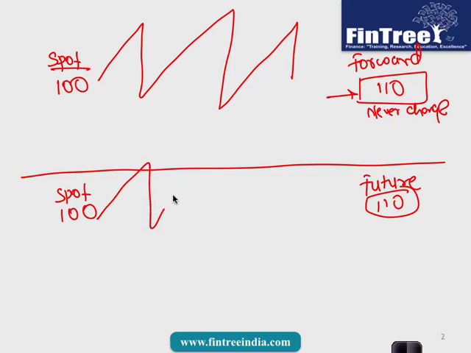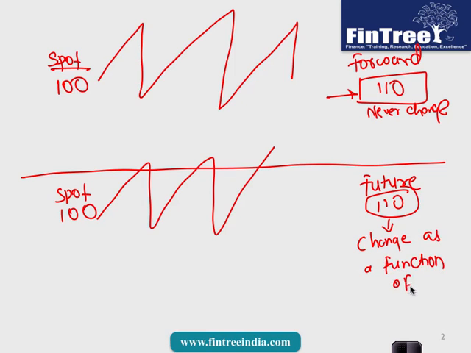But as the spot rate will change, the future price will change as a function of changes or change in spot price. So if the spot price increases, future price will increase. If the spot price decreases, future price will decrease. Not by same magnitude, but it would be some function of spot price. Are we fine with this? And therefore, in future market we have this mechanism which is called as mark to market. So how does mark to market work?